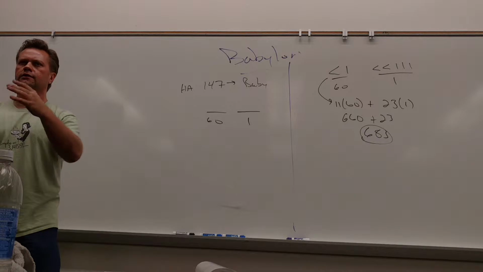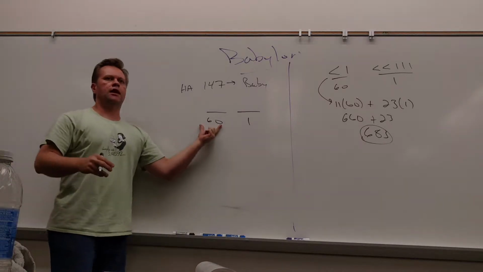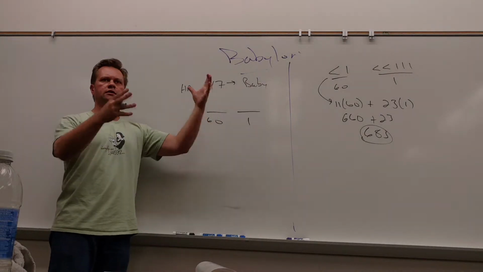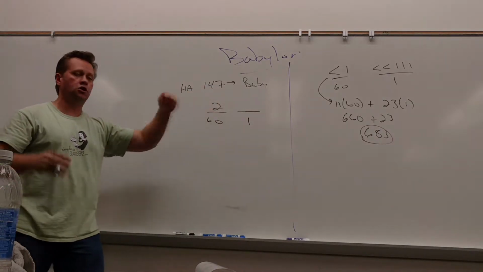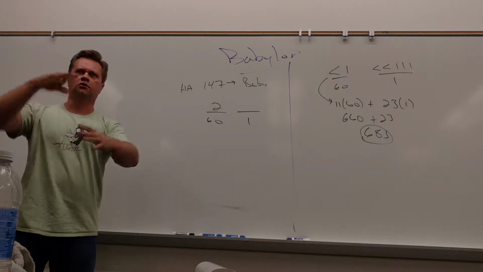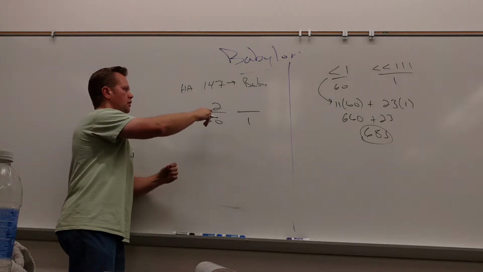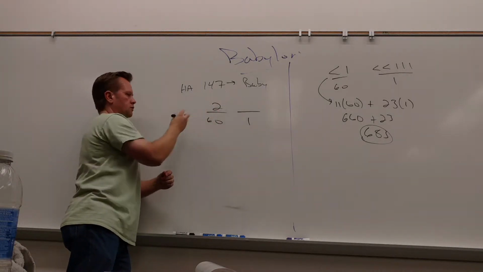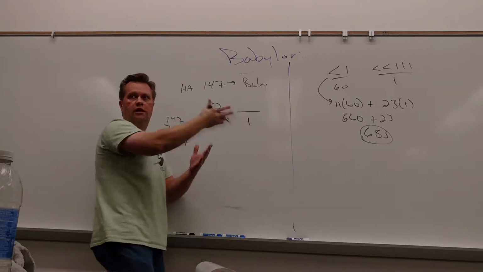Now, who has an idea how to start to do this? Find out how many times 60 goes in for the highest value. I like it. Start at the highest value. So how many 60s go into 147? How many 60s can I use? 2. So right now I'm going to use our symbols while I'm working this out. The last step is going to be translating into Babylonian symbols. So I'm not trying to do everything at once, right? 2 times 60 takes care of how much? 120. So how much do I have left to take care of? 27.